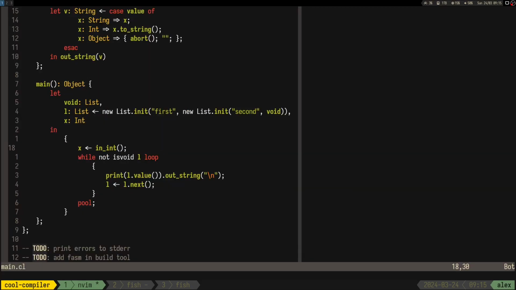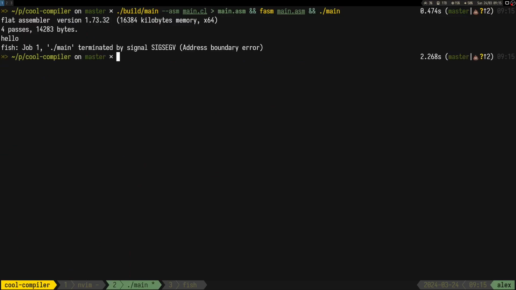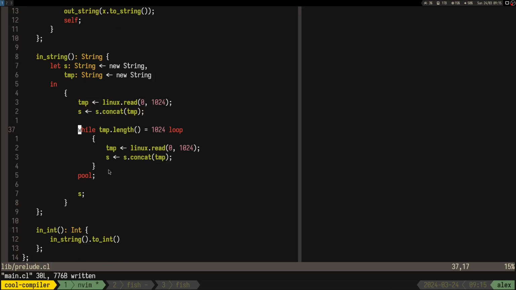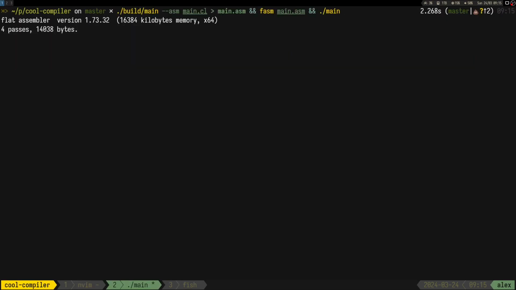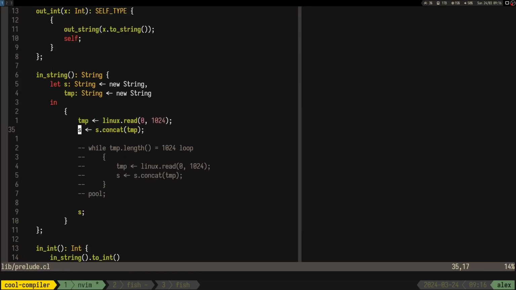I guess in string segmentation faulted. Yeah, and I haven't checked if in string works. So in string is actually wrong. If we don't do this stuff, it still segfaults. Wait, what?